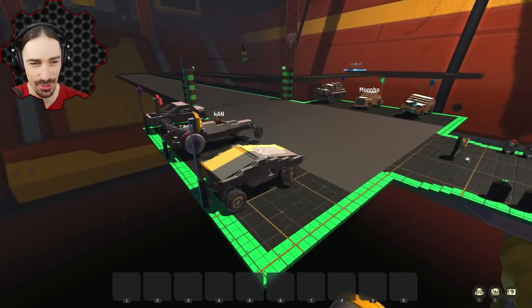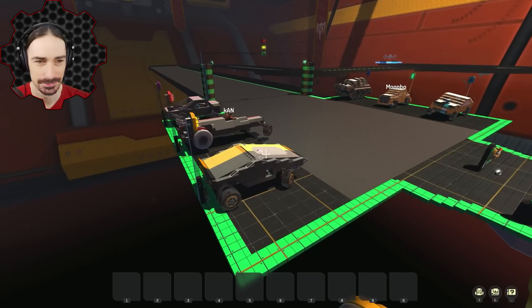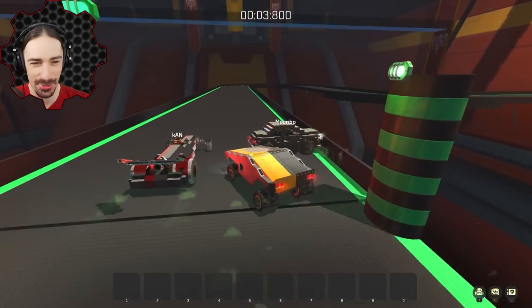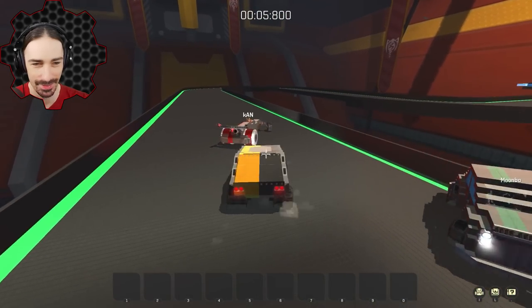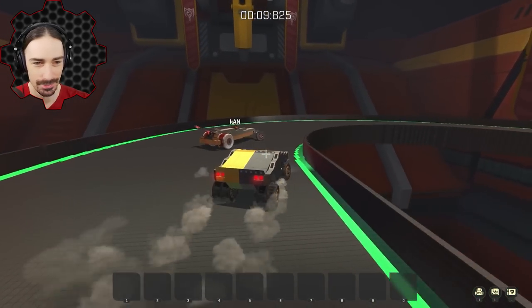The start is so rough. I can't believe how drifty this course is. It's silly. Like, it's so drifty. Oh, hello. Oh, big crash from Moonbo there. Get away. That's not good. All right, it's on. I'm way in the back now.